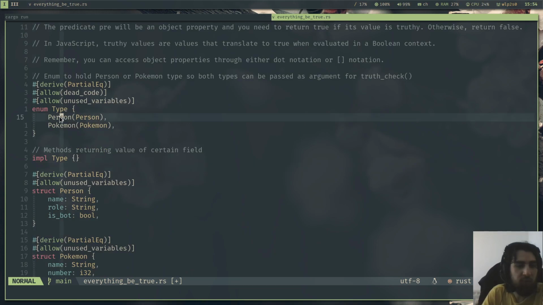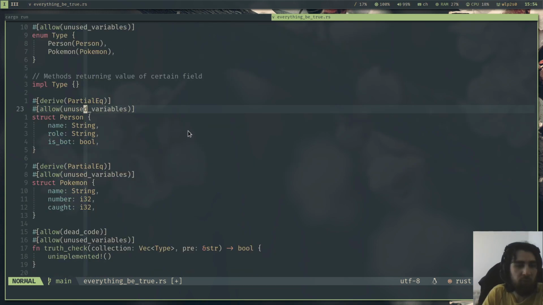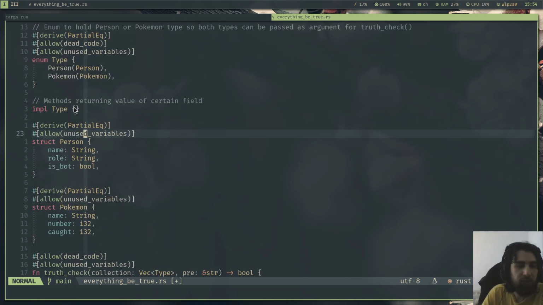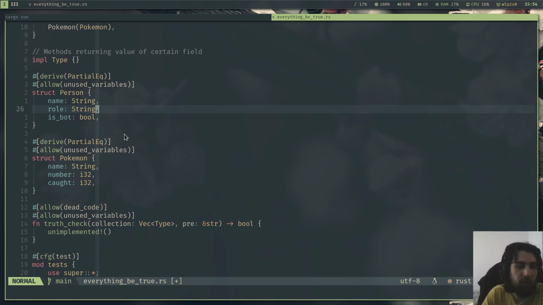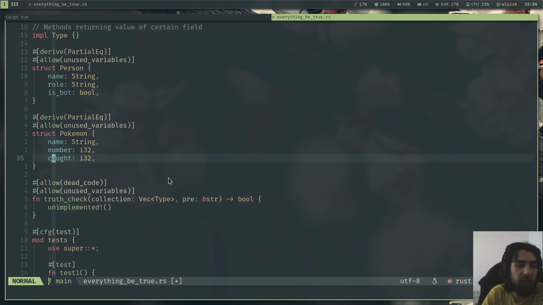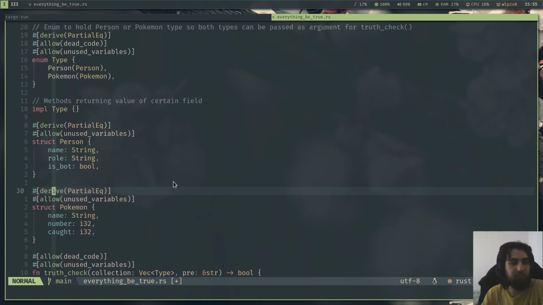So it can either be person or Pokemon. And as you can see, every person has a name, which is of type string, a role, which is of type string, and is bot, which is of type bool. A Pokemon can also have a name of type string, a number of type i32, and code i32. Basically the number of Pokemons you have caught.